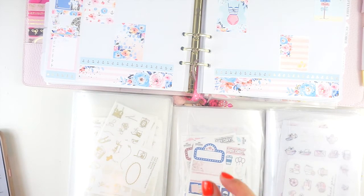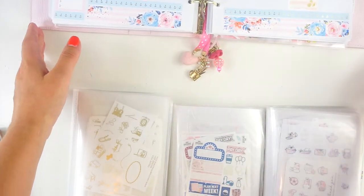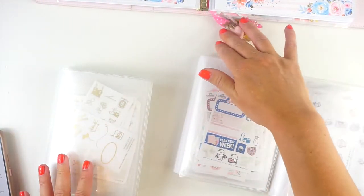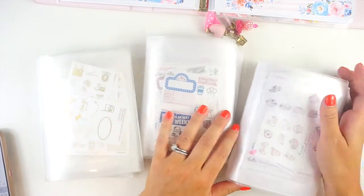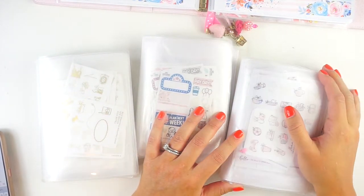I do not pull the individual icon and stick it on a reusable sticker note or anything like that. I know a lot of people do that. And if I am ever filming talk-through videos, or when I used to occasionally film a talk-through plan with me, I would do it like that because I think it makes it easier on a talk-through one. But I like to have the optionality to change my mind. And so what I do is I just pull the entire sticker sheet and make a stack of them. So that's what we're going to do.